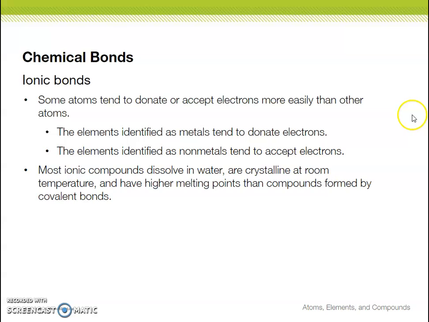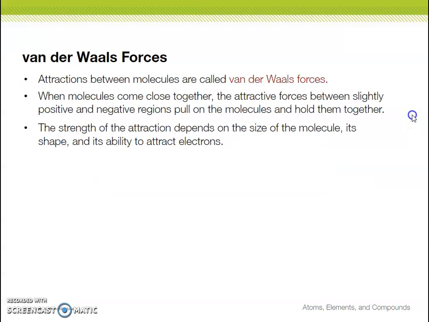Van der Waals forces. These are attractions between molecules. When molecules come close together, the attractive forces between slightly positive and slightly negative regions pull on the molecules and hold them together. The strength of the attraction depends upon the size of the molecule, its shape, and its ability to attract electrons. So lots of things come into play there.